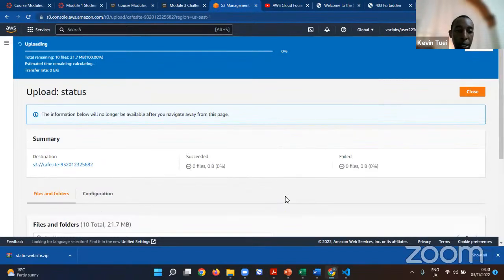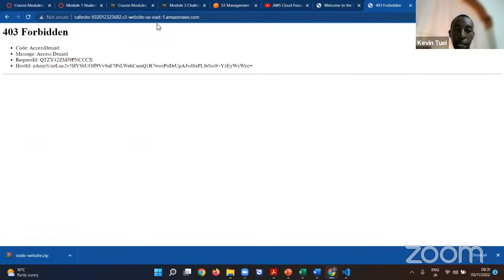Wow, I hope my upload speed is going to be fast. So let's see. Not too bad, 678, but upload can get crazy sometimes. So as it does the upload, let's look. We are sure that we need to open the bucket endpoint. So always leave that tab open so that you don't have to go back to the properties to retrieve the bucket access, the S3 static website hosting endpoint. You can always leave it open.